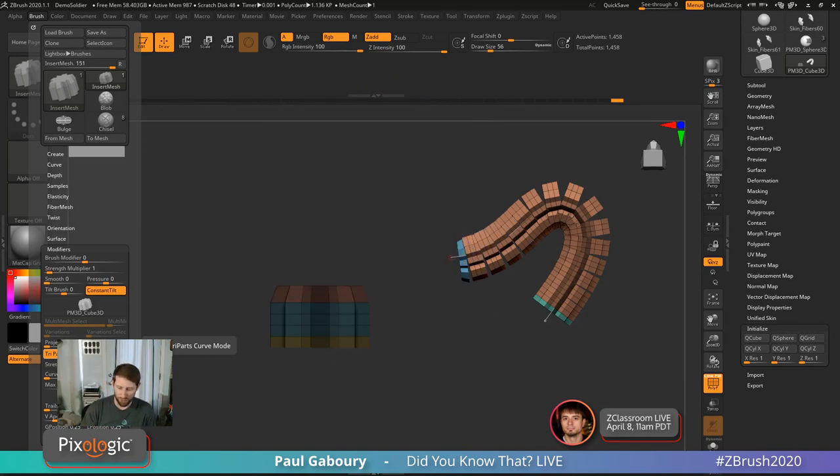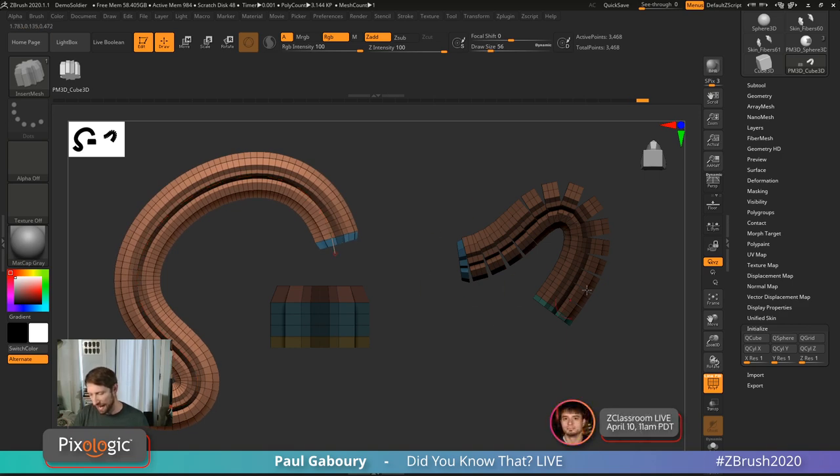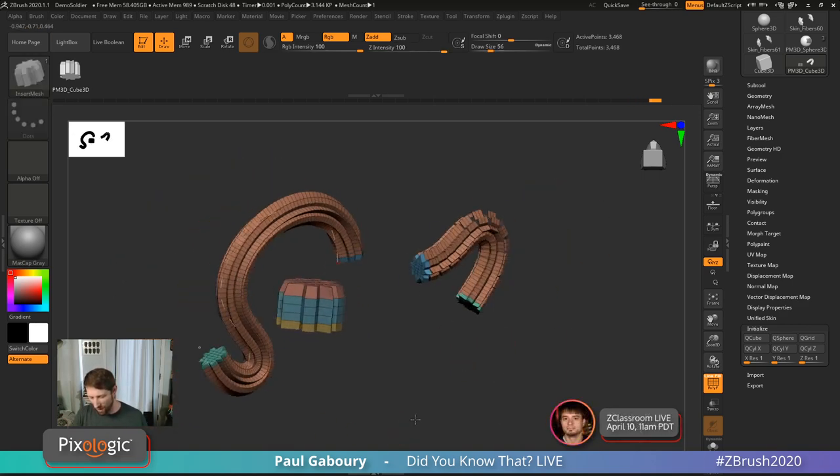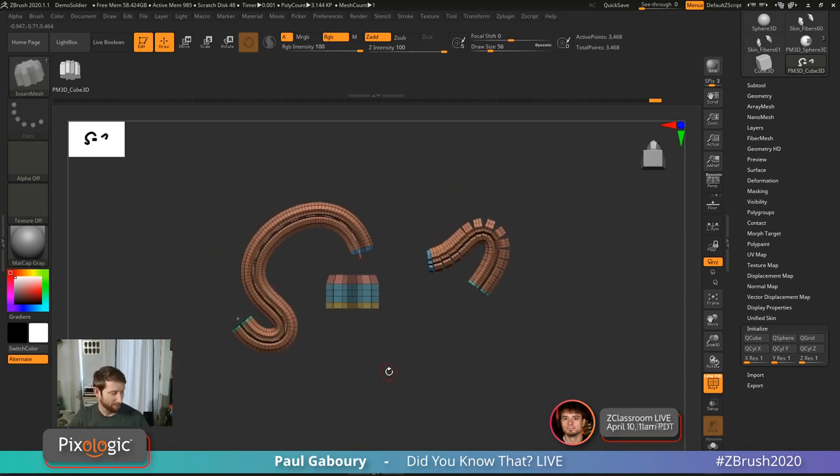With three polygroups, with this option turned on, that tells ZBrush when you're going along a curve, you're going to drop one polygroup, repeat the middle polygroup, and end with the last polygroup. What I'm also going to throw into this is I'm going to weld the points, and let's add a little bit of resolution to the mesh along the curve so that when I go to do this, you can see the difference now. You see what I had here on the right side and what I'm getting now on the left, right? So you can see what I'm starting to get now, and hopefully now if I turn this off, you can see how this is starting to look like hair. But I'm not done there.